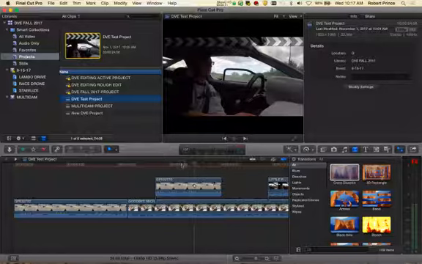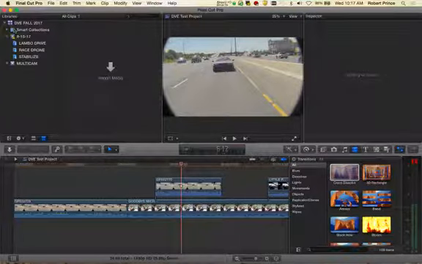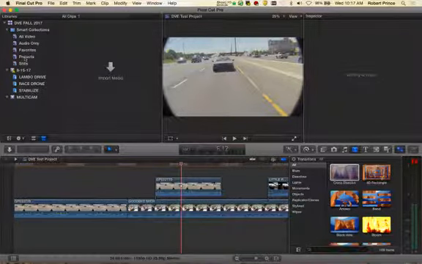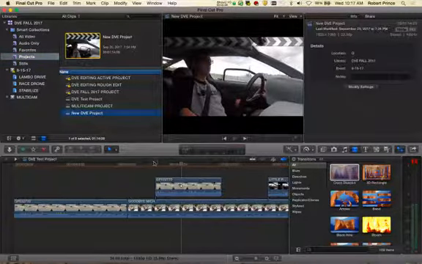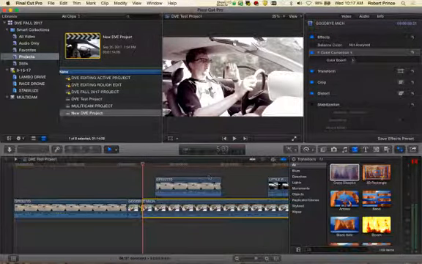And if you want to find your project, for whatever reason you want to export it from here, you can go to Smart Collections. This is where Final Cut organizes all sorts of different elements of your library for you based on keywords. And if you click on that, you'll see there's a default project keyword. So anything that's a project is going to show up there. And so you can easily see all the projects for your library and select the one that you want to export. So as I said, you can mark an in and out if you want.